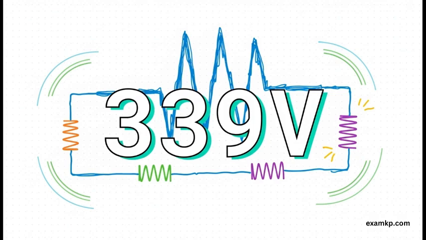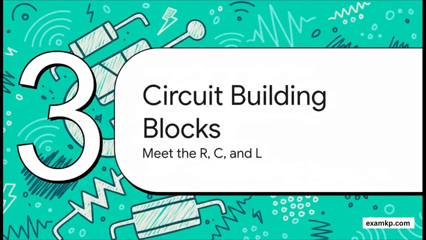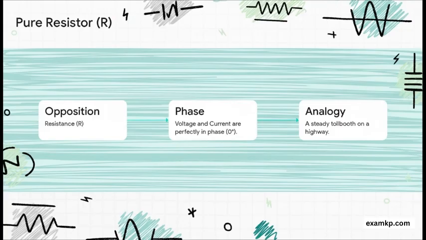Okay, so now we get how AC current works. Let's meet the three main characters that we use to control it inside the circuit. First up, we have our old friend, the resistor. It's the simplest of the three. Its job is just to resist current flow, plain and simple. The most important thing to remember is that in a resistor, the voltage wave and the current wave are perfect partners. They are totally in sync, peaking at the same time, hitting zero at the same time. We call this being in phase.